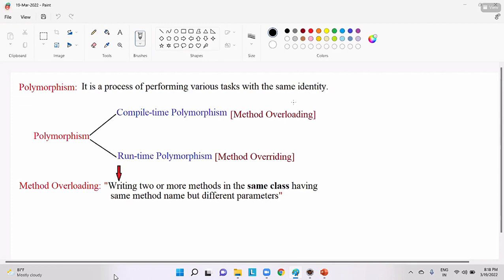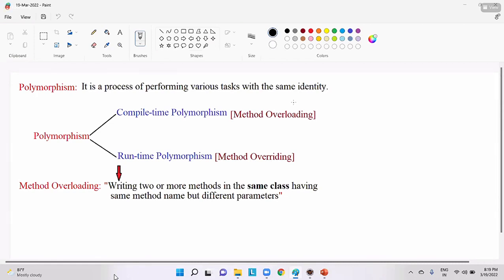Method name should be the same, parameters must be different. You can write a minimum of two methods or more than two methods, and please remember, you need to write them in the same class. That is known as method overloading.